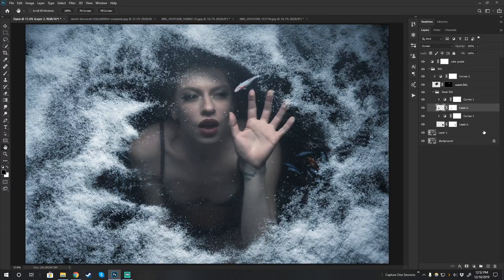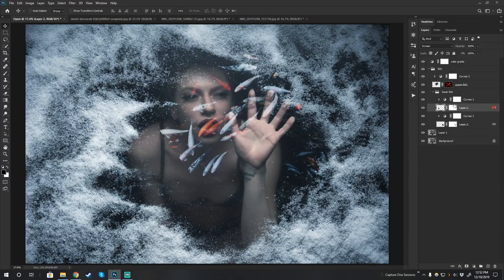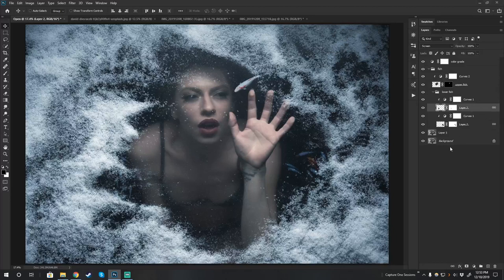If I want to make sure these fish always stay the same equidistant apart, that's what this icon is for down here. And when you hit V now to move them, you see they move together. If you want to temporarily undo that, you can hold shift and click on that, and then you can move one. Oops, I still have both of them highlighted. I can move one now and adjust it and then go back and shift click again and undo that. So this ability to temporarily undo things works with masks as well as just the shift key. Very handy. But this linking ability to link layers together so they move together without being in the same folder, because you can move a folder too. The exact same technique works.